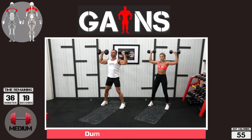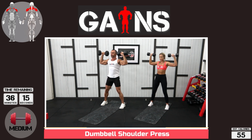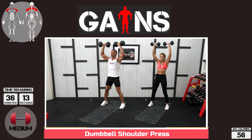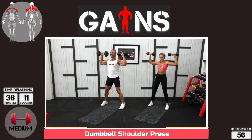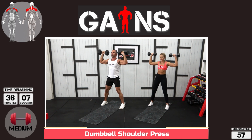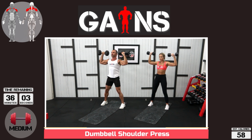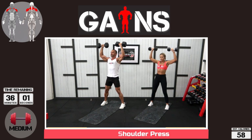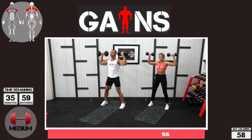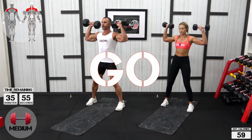This exercise is a dumbbell shoulder press. Start with your feet nice and wide. Make sure your knees are slightly bent and make sure that your hips are beneath you. When you lift up, make sure there's no movement in your hips. You've got to try and keep your torso stationary throughout the whole exercise. Make sure you drop those elbows nice and wide and lift all the way until your dumbbells touch each other. Exhale as you're lifting and inhale as you're releasing.